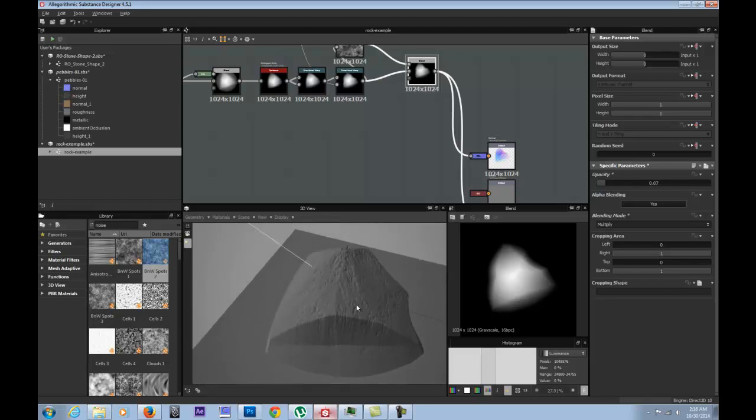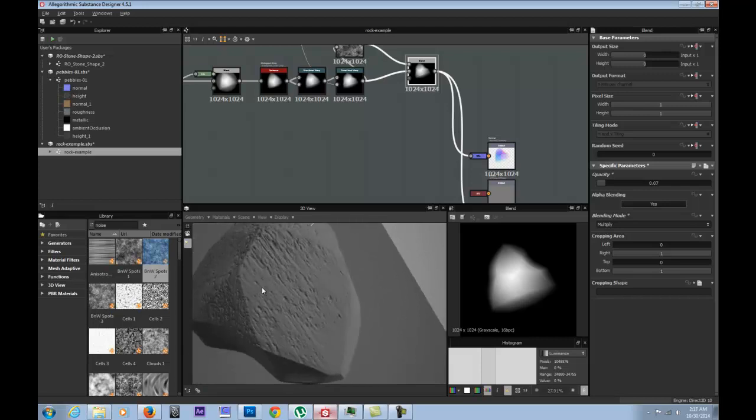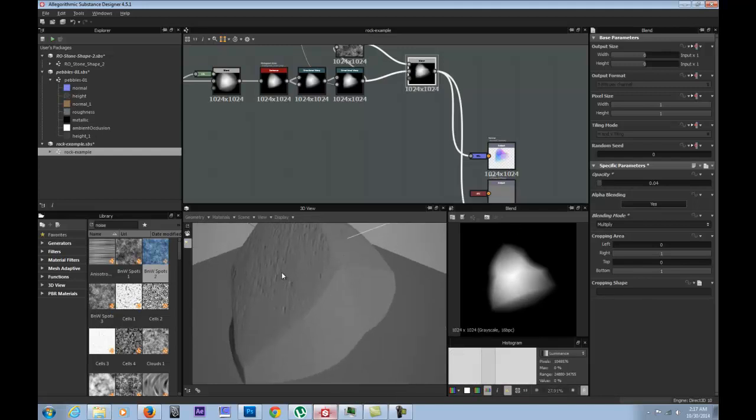Let's do just a small amount. Even a smaller amount, just to get a slight surface.